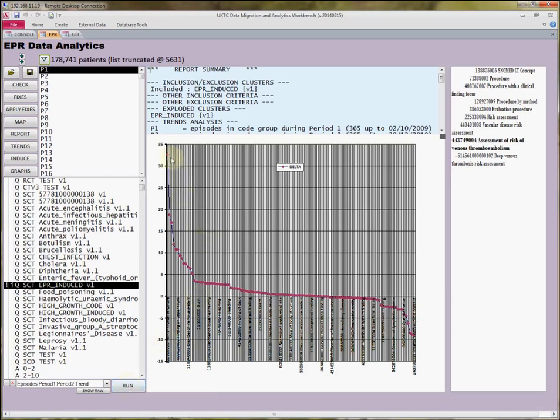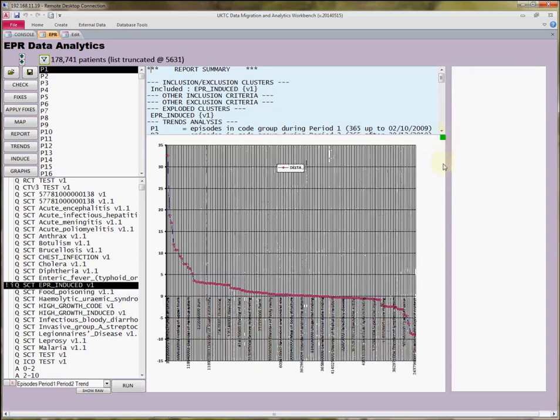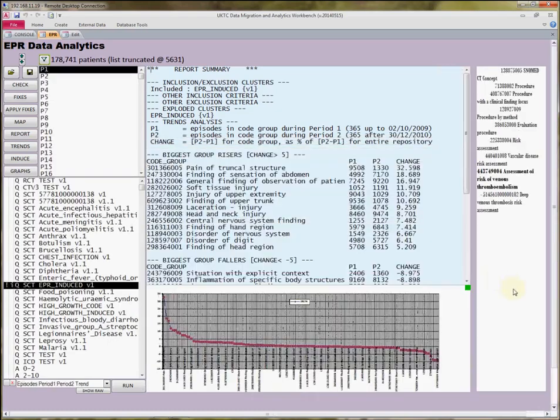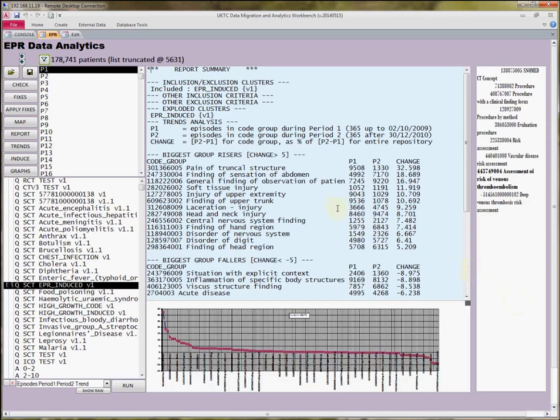So this is a plot of the relative increase in the growth rate of each of the 121 clauses in the INDUCED cluster, with additionally the SNOMED identifier and a cut down version of the fully specified name, so that if you copy and paste this somewhere else, it's more possible to see what each of the individual data points actually are. But also of interest is what's hiding behind the graph at the moment, which is an extended textual report.